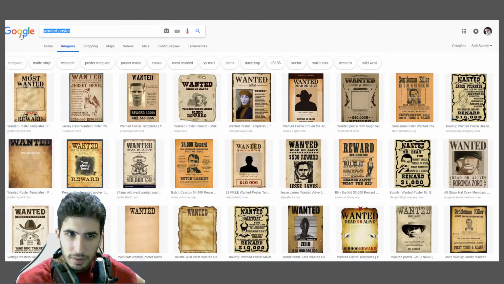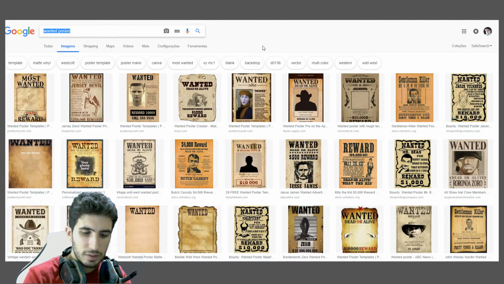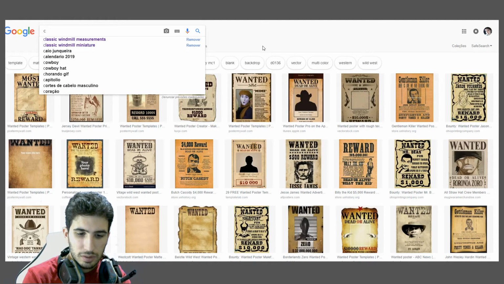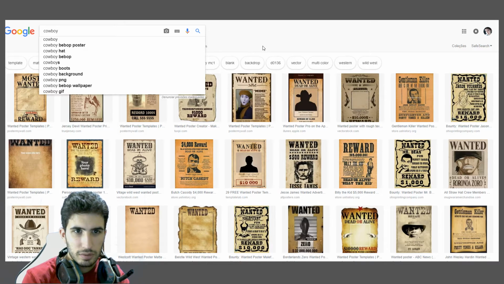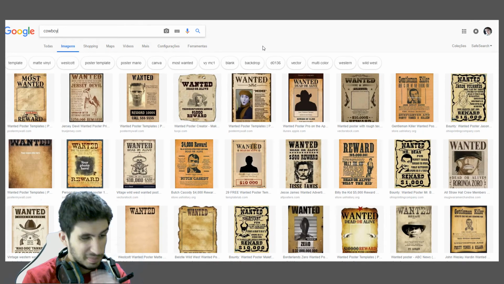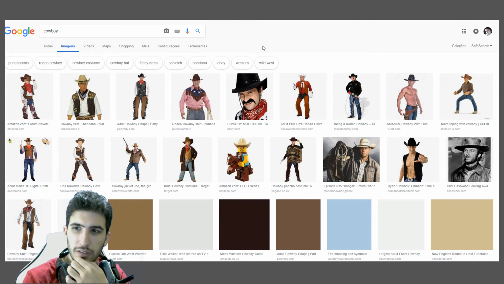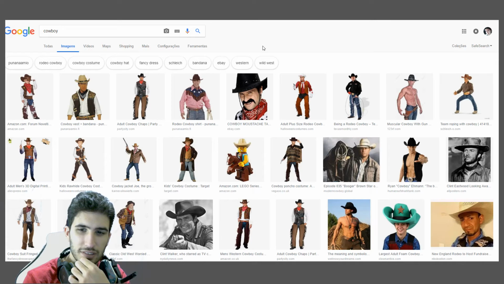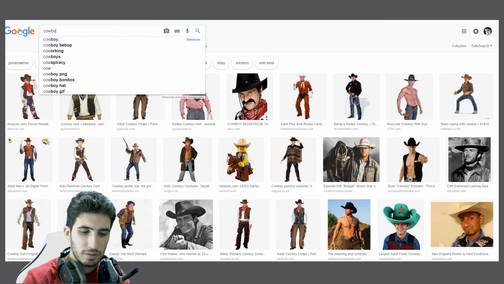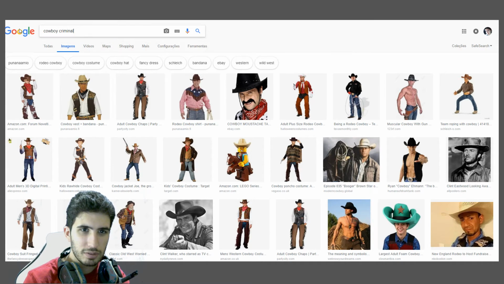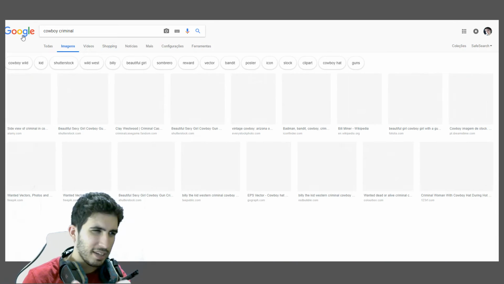So let's find a cowboy to use on a poster. Here. Cowboy criminal. Gangster? What was the name?